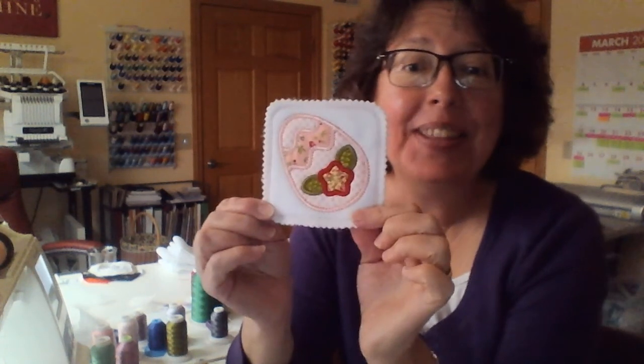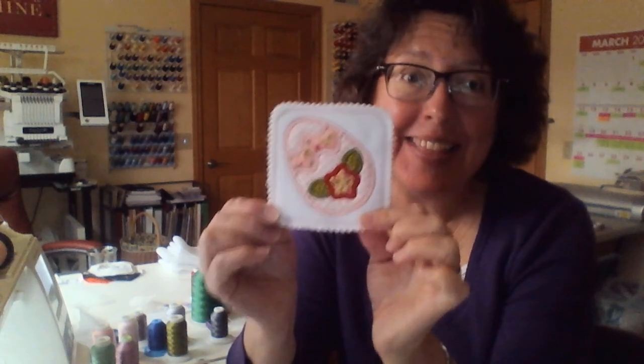Guys, you have a gift ready to give. We're done. Applique and in the hoop. It was that easy and that quick.